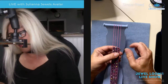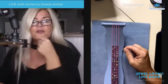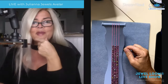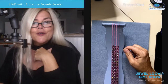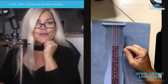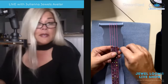I want to hide the knot here. I could certainly tie off on the side. There are some tools, some knot burners, things like that. Everybody has an opinion about what to do with your threads, and I just say you should do what you're most comfortable doing. And that's all I have to really say about that.